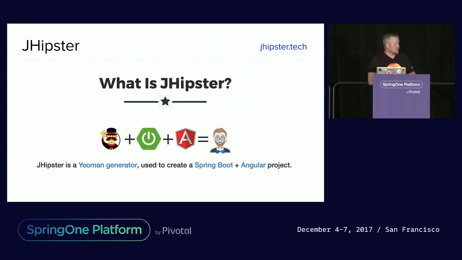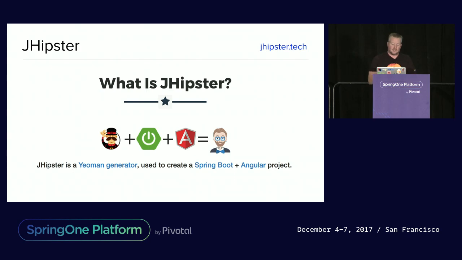So JHipster is a Yeoman generator that generates a project that has a Spring Boot backend and an Angular front end. And for the longest time, that's the only way it worked. And we had AngularJS support, and we rose with AngularJS and became very popular. Yeoman is basically a way of generating projects, right? So even though we're generating Java code and TypeScript, everything is written in what they call EJS templates. And then that parses things and puts different parameters in there.